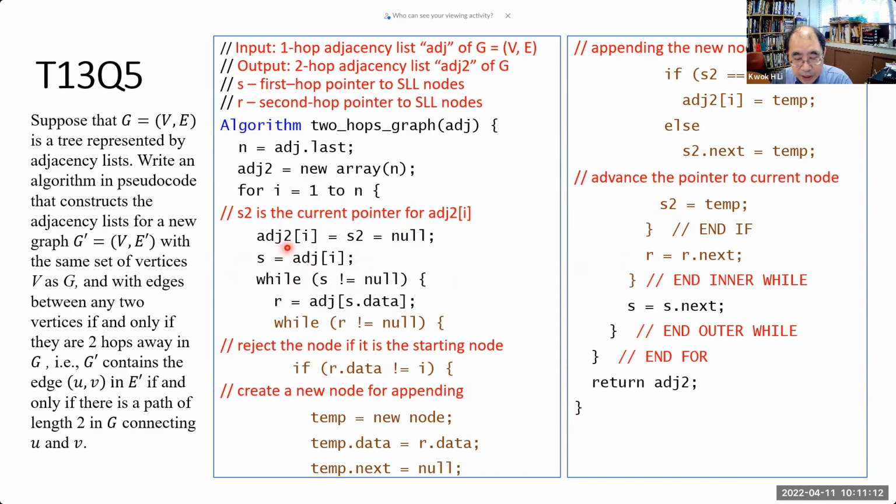The two step is the ADJ2. Once you understand it, using some adjacency list, you can try it using something simple. But remember that if the second hop you jump to the same node here, then you have to reject it, bypass it. You have to go to the next.